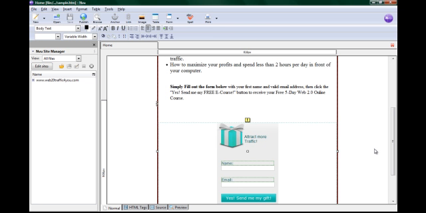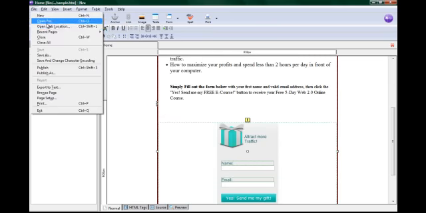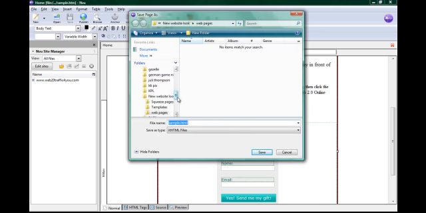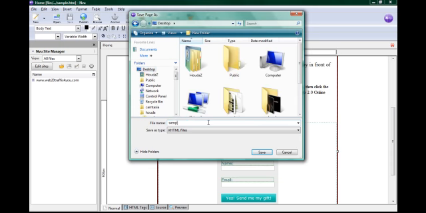Now what I want to show you is how to upload your page on your server. I will already take for granted that you already have a hosting account, right? And a domain name, of course. So we need to save this page. So we want to save it. Let's save it on the desktop, for example. It's just a sample page. So we're gonna give it the name sample page, sample HTML, okay? And save it on the desktop.